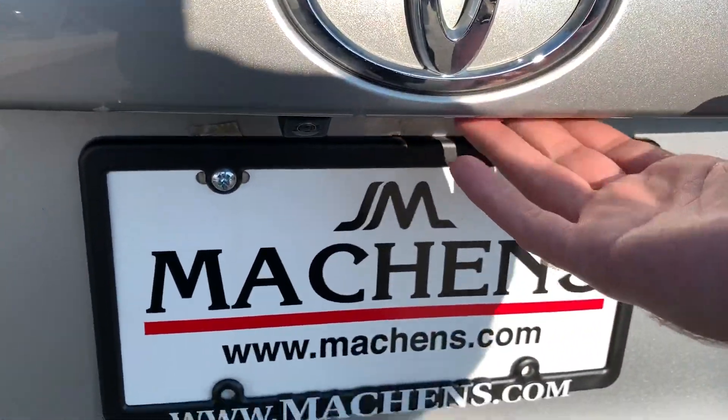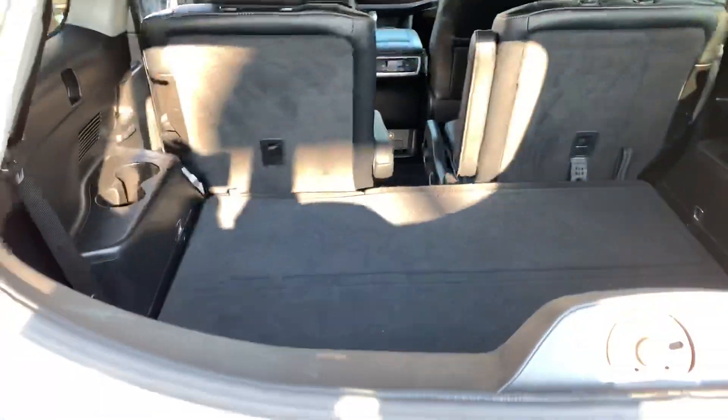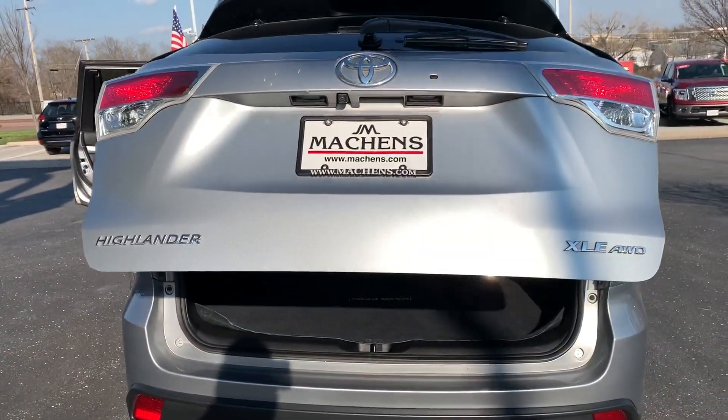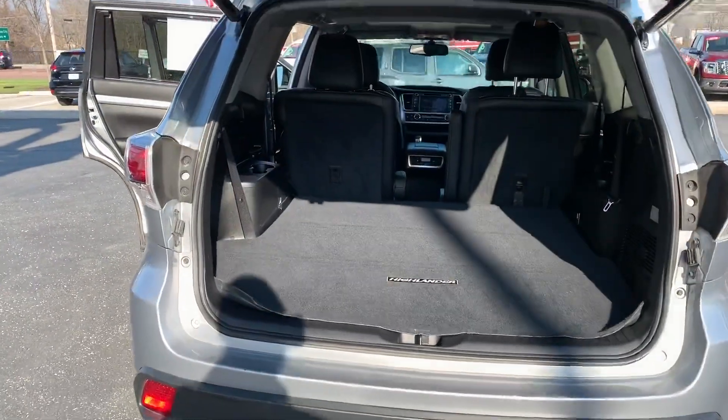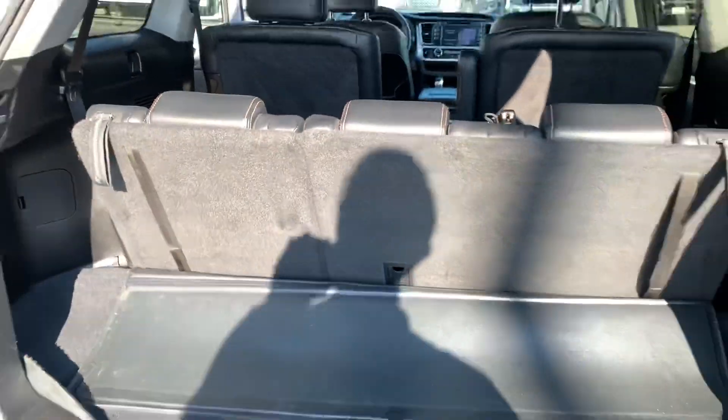This liftgate is powered — you can open it from here, but also press this button to pop open just the back glass for quick easy access into the hatch. You can see there's tons of cargo space with the third row folded down, a nice carpeted floor mat, lighting, cup holders, and power back here too. If you want to install the third row, just pull on this right here — it brings it up and the mat folds into place very nicely. Bring the headrests up, and you can see three people back here comfortably. The third row can also lean quite a ways back so rear passengers can be comfortable.